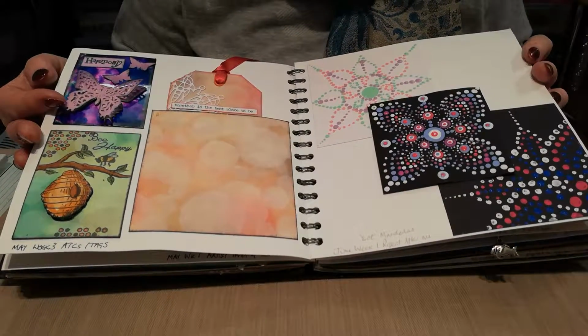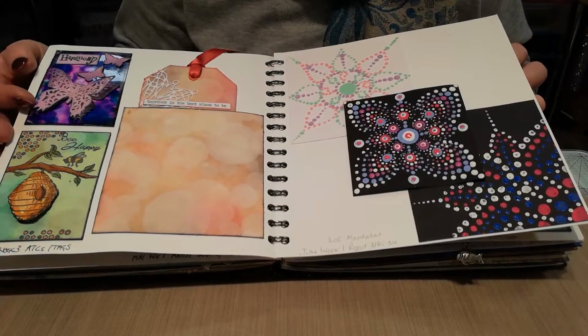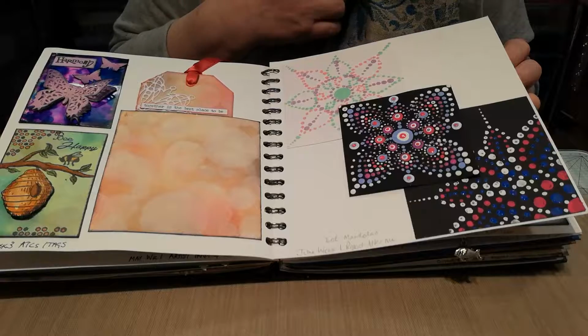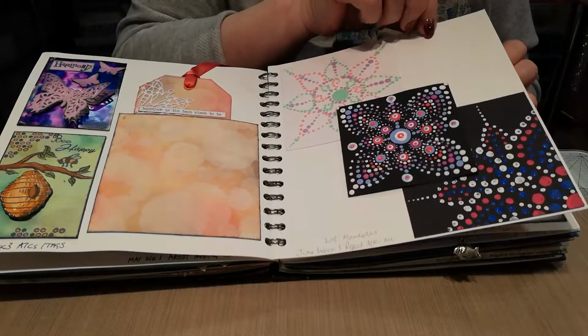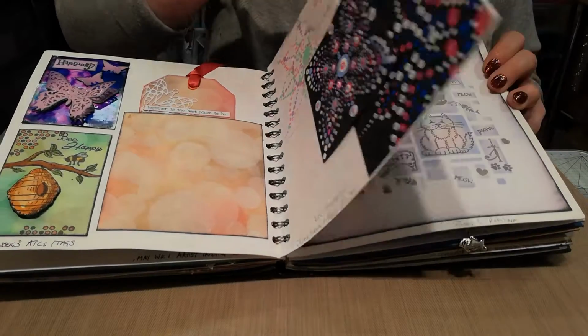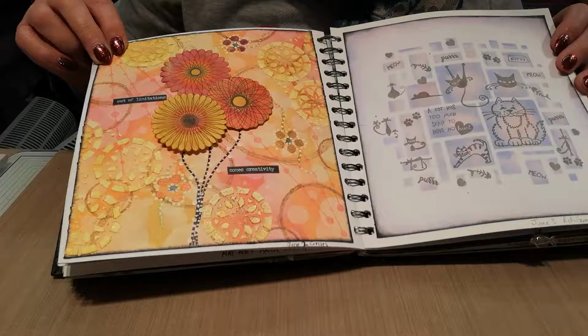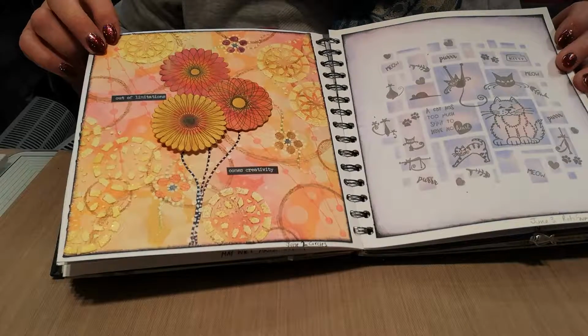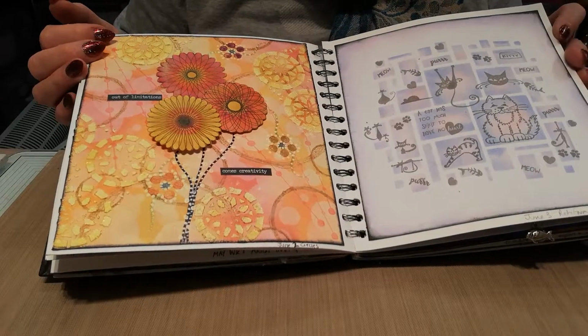Then we went on to June. Dot mandalas. Oh my goodness, did I have trouble with this. I found it really difficult, but in the end I got some half decent stuff, and it was all about the consistency of the paint I found in the end. So this is, I think it was repeat after me, I think the prompt was, and that was a circles one.